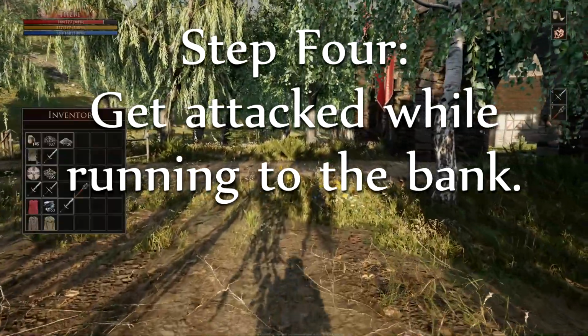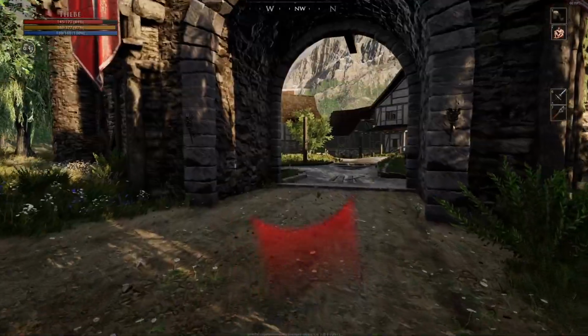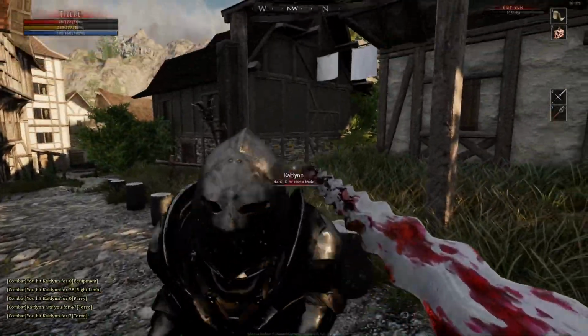Step 4. Get attacked while running back to the bank. Why? Why would you do this to me? Stop. At least they didn't kill me. Thankfully, they were worse than me.